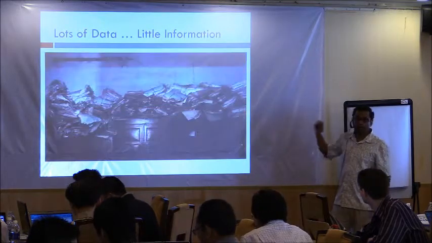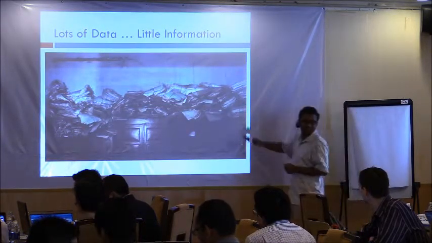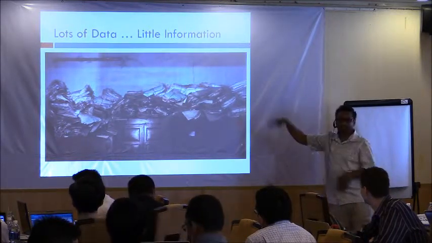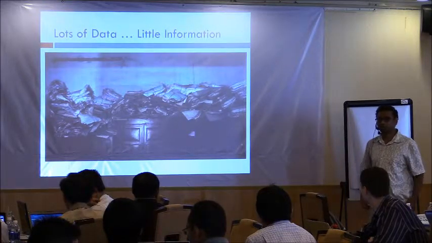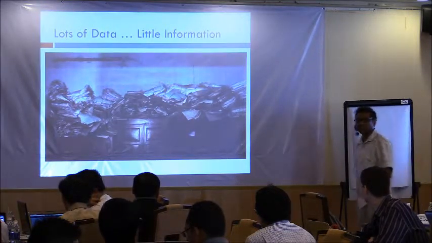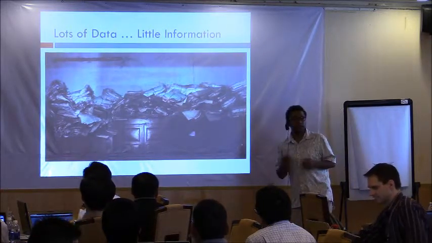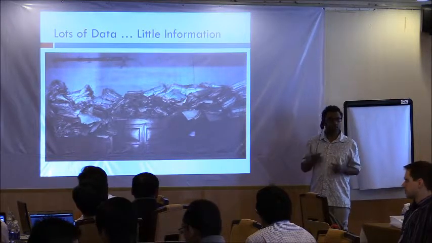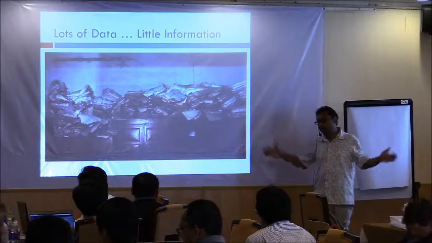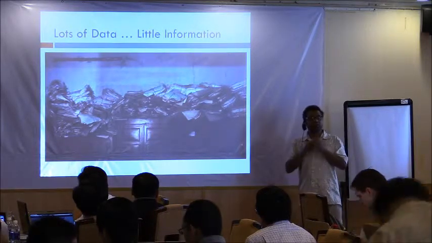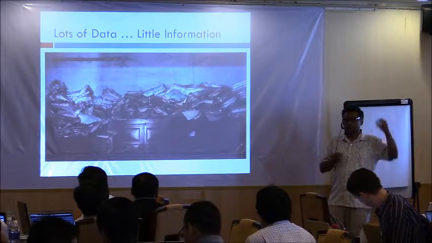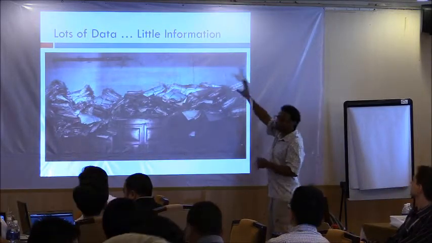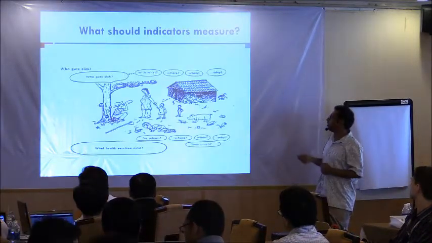So why is an indicator required? This is from India, it's all paper, and you can find the same pictures in most countries. We collect too much data, and when we say, let's say ANC or delivery 5,000, we don't know whether it is 5% or 105%. If we need to monitor, we need to convert that to an indicator to compare from one facility to another, one region to another. Lots of data, little information.